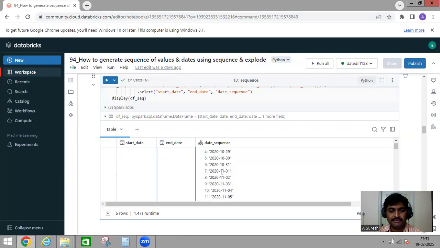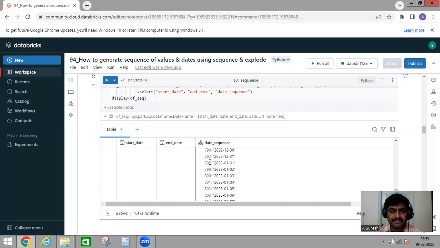See, 2020 10th month is over, then 2020 11th month, then 2020 12th month started. Similarly, 2021 started, and 2022 started, and our end date is around 2023.